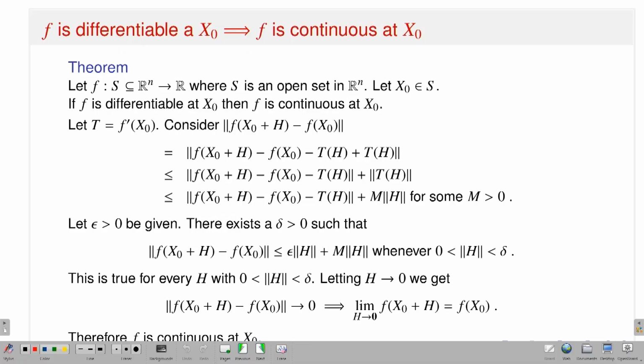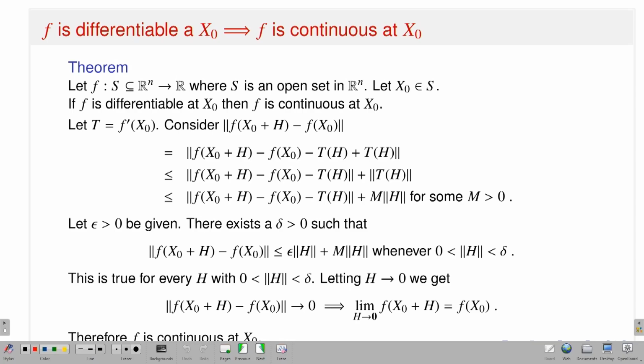As I said, in the real variable case you also have the observation that if my function is differentiable, then it is continuous. So if I have the existence of the total derivative of my function at some point, what can I say about the continuity of f at that point? The answer is yes. If f is differentiable, that means if the total derivative of f at the point exists, then it is actually a continuous function. I have written that as a theorem.